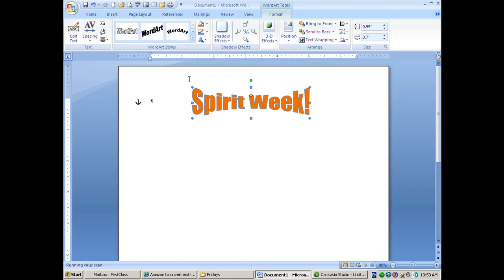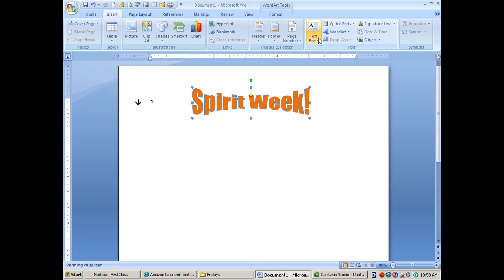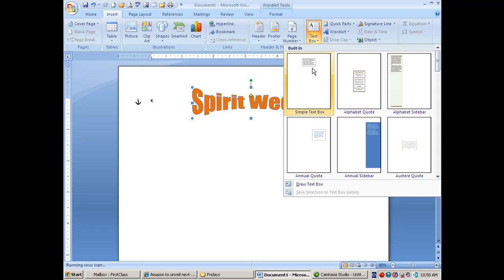Now, the next thing you want on a poster is the ability to put text pretty much anywhere you want. And I'm going to go back to my Insert tab here. And what I'm looking for now is a text box. A text box allows you to type anything you type in a regular document, but allows you to float that box, that text, anywhere you'd like. Really good when doing posters. So I'm just going to ask for a traditional old-fashioned text box.